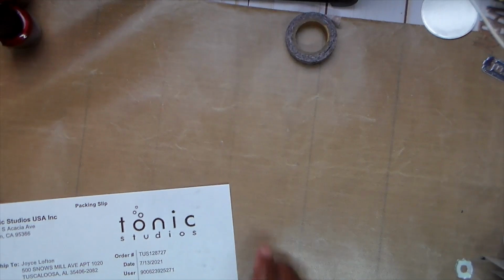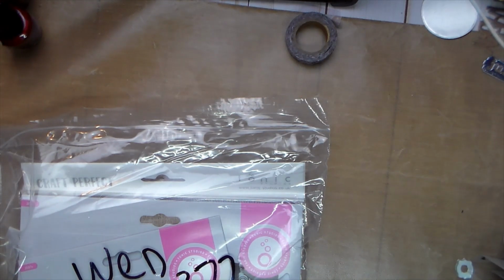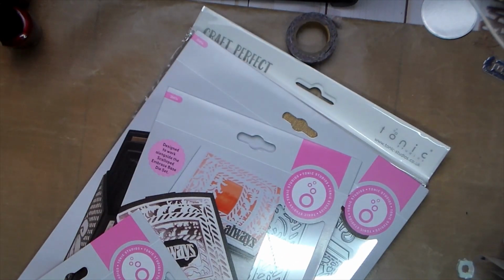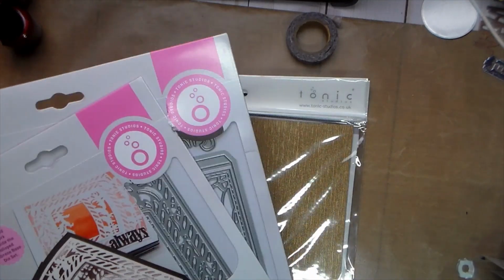And then just in the last couple days, I had a shipment from Tonic. I had really not even been checking every week, but this week they had my memory book gift box bundle, and I didn't have that. I had some papers in my cart, but I ended up taking out about six different papers just because, man, vacation, do I need paper? Not really, but they had some designs and colors that I wanted on sale.